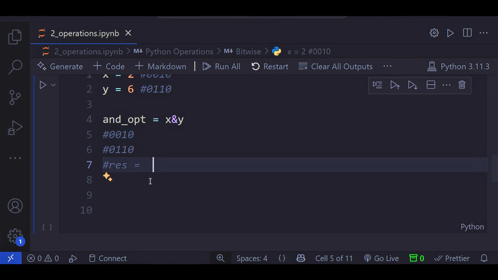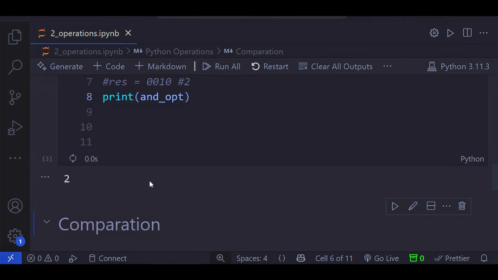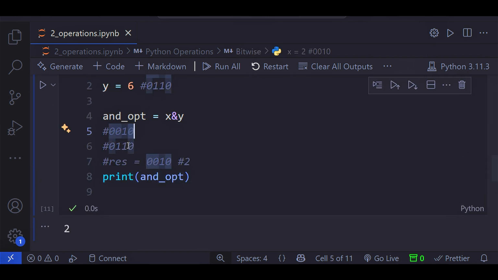And this is 2. Let's print the result and check if I'm correct. Exactly, it's 2. When we have 1 and 1, it will give us 1. When we have 0 and 1, it will give us 0. So simply, it gives us the same bit when the two bits are the same, and 0 when the two bits are different.